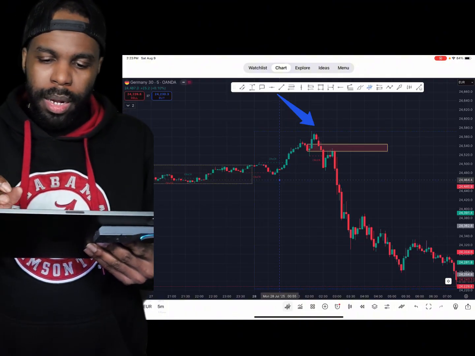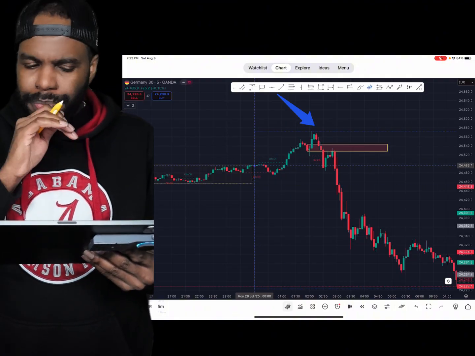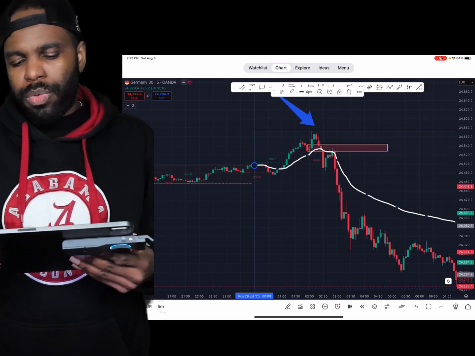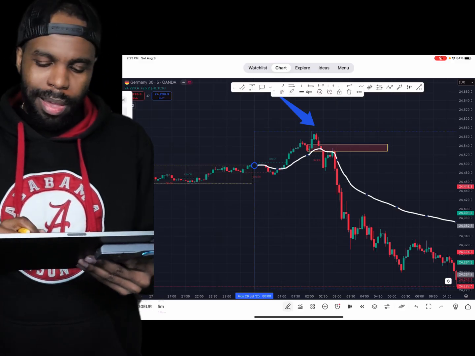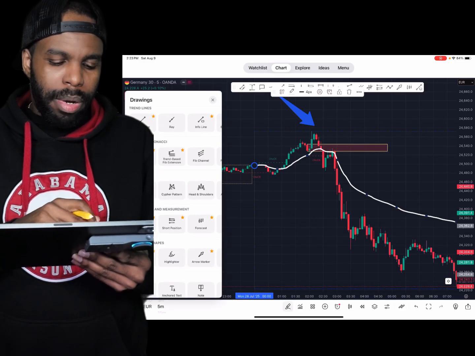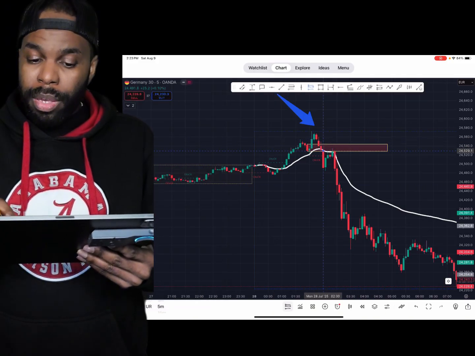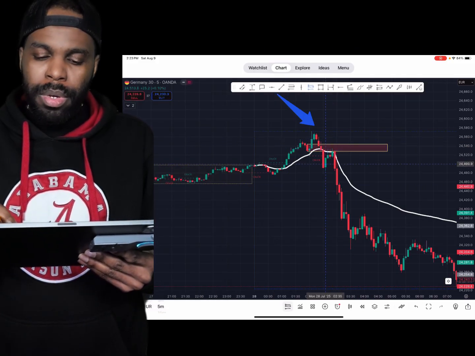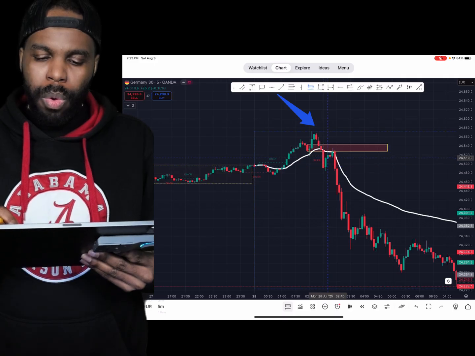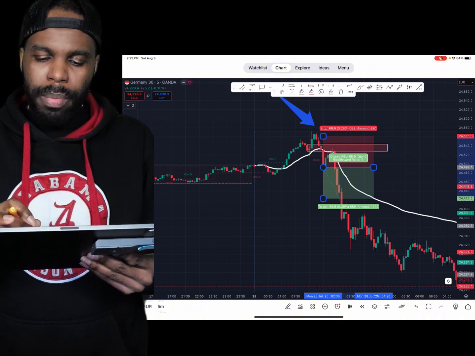And then all I gotta do is just throw on my VWAP at the midnight candle, and once I see that break of that breaker block and that VWAP, I'm getting in the trade. Now you could have got in here, or you could have got in right here. Okay, let's say that we got in here at the bottom.